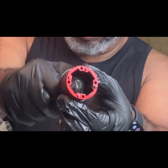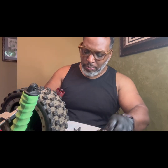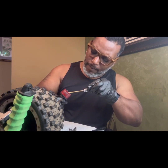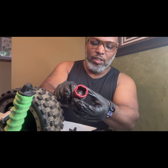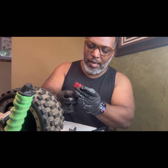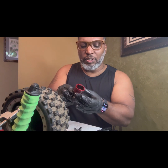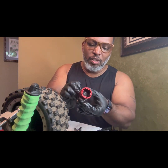So that's turning, right? So somewhere between this and that, we weren't getting any turns. So let's inspect it and see if the teeth are broken or intact. Looks like all the teeth are intact. So man, it might be an issue with me, right? I may have not put this tight enough to make the whole thing work. So let's put it back together and see if I tighten it up, if we'll get the diff action that's required.